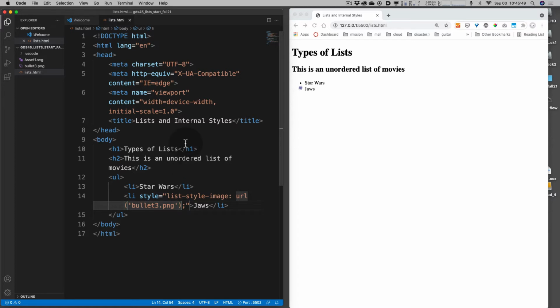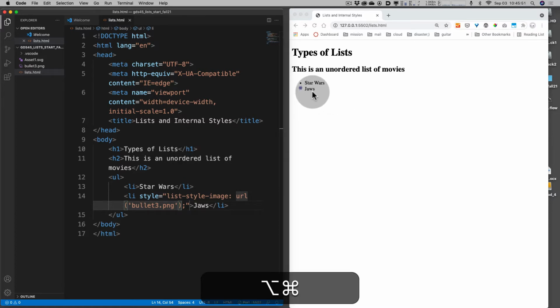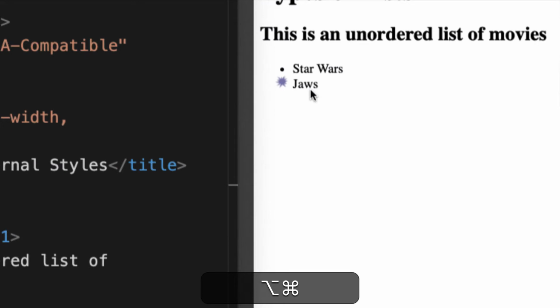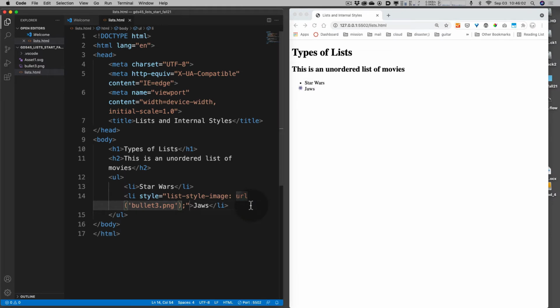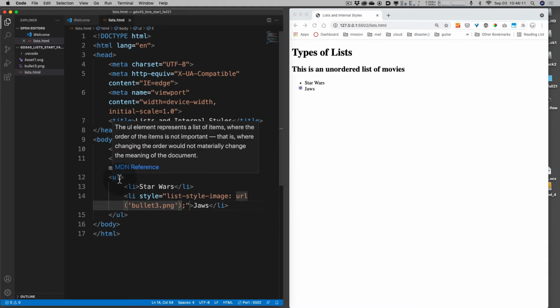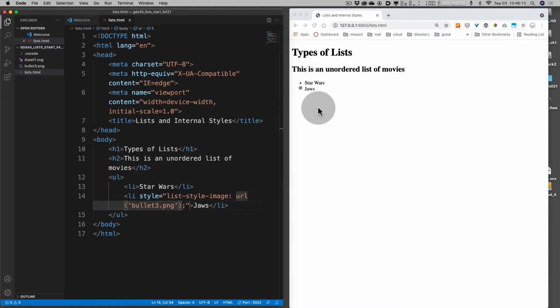So it's working. I don't know if you guys saw this, but if you have that image, it should say Jaws there, and it's got a little splashy kind of bullety thing. So this is showing you that you can use images in your lists. And I should back up a little bit and say what a list is, right? A list is a list, obviously, but it's a bulleted list. So a UL is how you make a bulleted list. And bulleted lists are used all the time, right? They're also used for other things like links, but we'll get to that a little bit later.